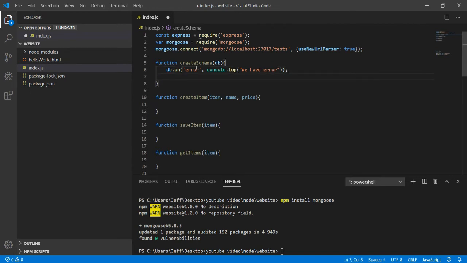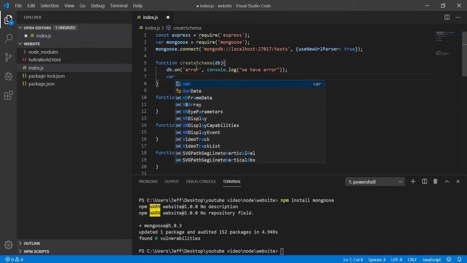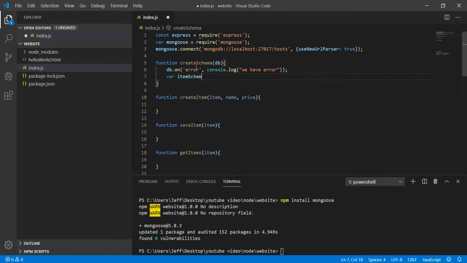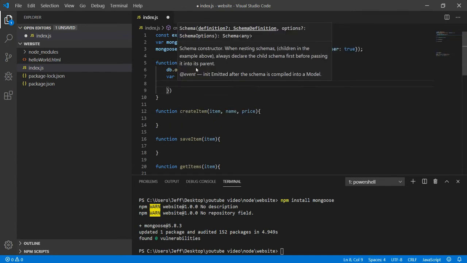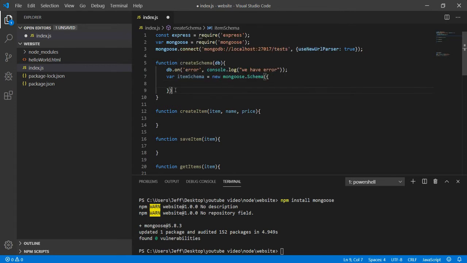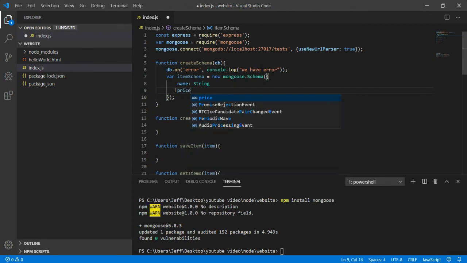And then we can create our schema by saying var itemSchema is equal to new mongoose.Schema, parentheses and then curly braces, and this is where we set what our schema is going to hold. So we have a name, which is a string, and a price, which is a number.